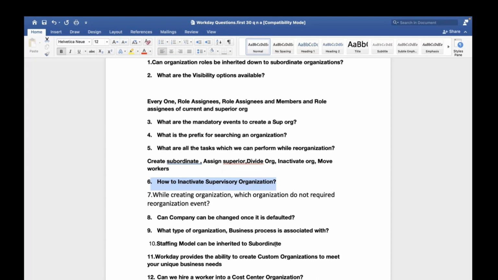Okay. So if you want to inactivate a supervisor organization, we need to inform the customer on a few things. First thing, we need to understand the effective date when you would like to inactivate the supervisor organization. Second thing, is it possible to inactivate a supervisor organization if you have active employees and open positions?